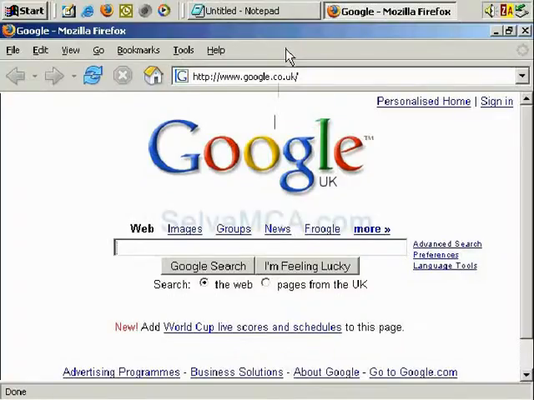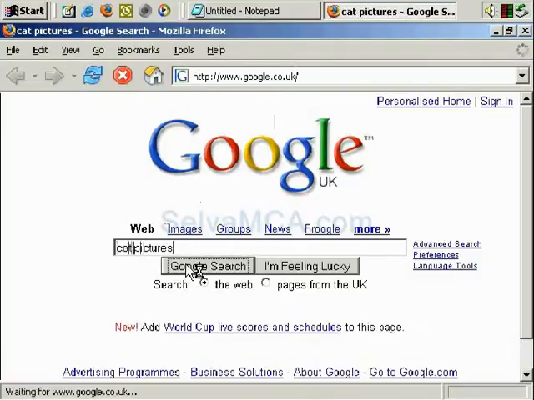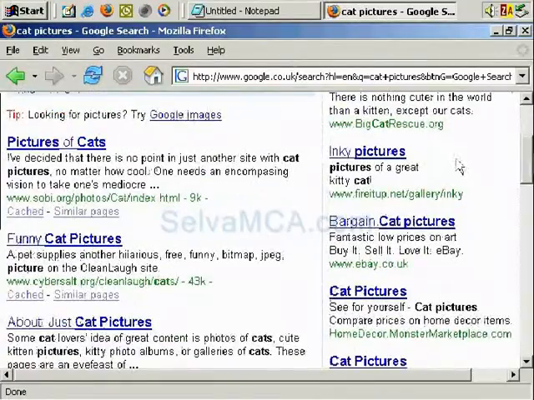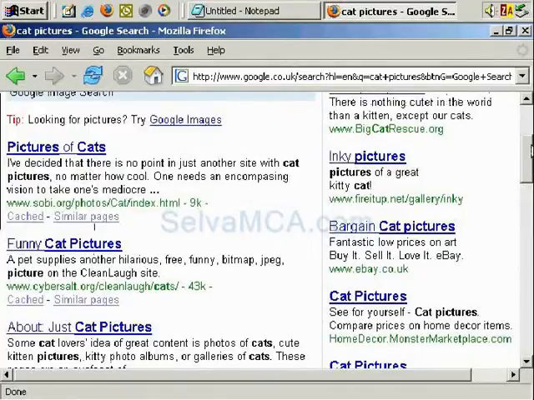An area of Google that you should definitely make use of to get more traffic to your websites is Google image search. I've gone to Google here, and for example, if I type in cat pictures and do a regular search, of course I get some websites returned that have cat pictures.